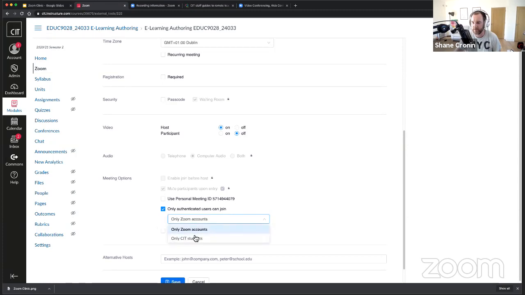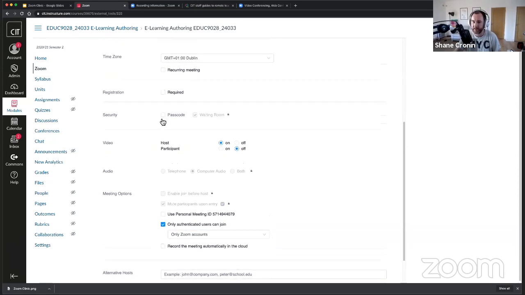Just to explain what these two mean: only Zoom accounts means only users that are signed in to Zoom will be able to access it, and that really refers to those third parties, those external speakers. If you want to lock it down to only CIT students, only MyCIT email address holders, that's what that option would mean.